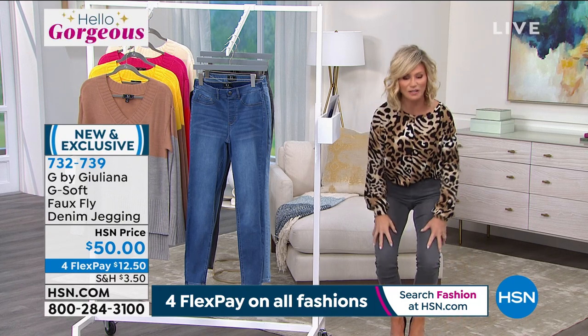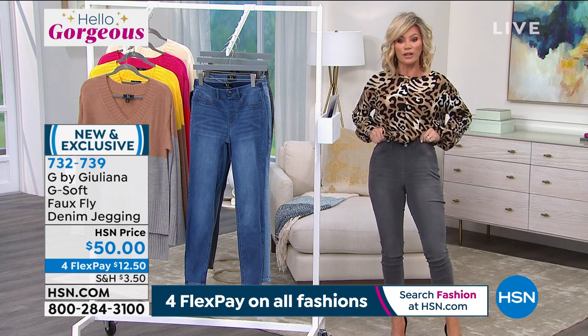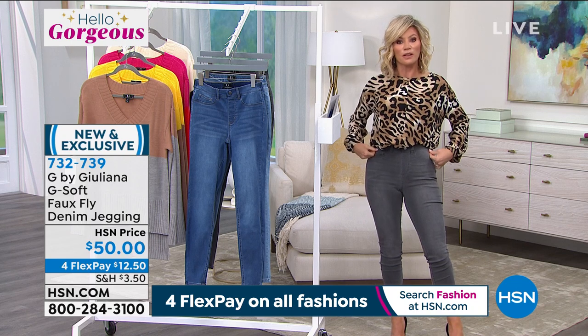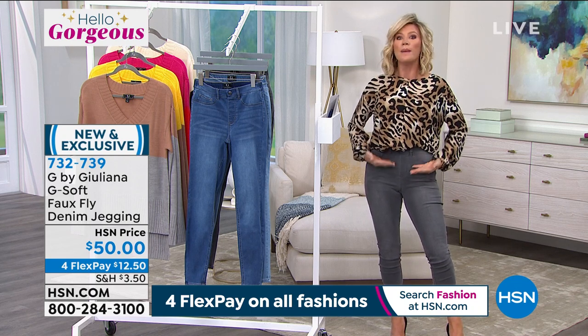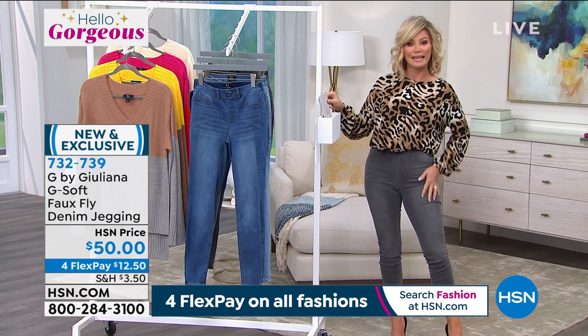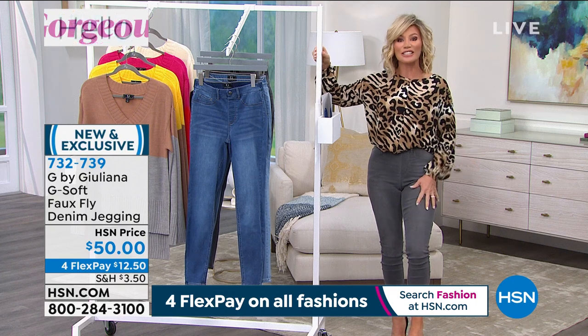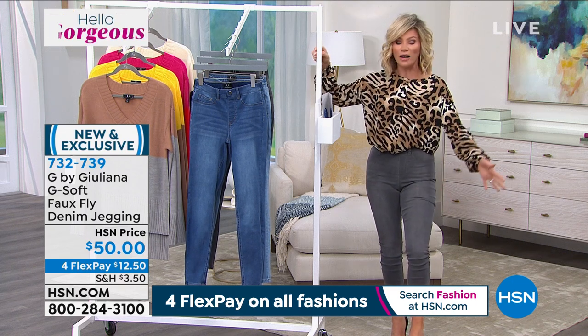There is nothing else that I've ever stepped into like this, where I just pulled up and there you go. And you can have them a little higher up if you want to. It's meant to be worn a little higher up. They're more of a higher waist, but not the super high rise. The inseam on this is 29 inches. If you want to pick up the gray, you've got to be ordering the gray now. We're going to be putting out last call in the gray, and you can put these in the washing machine.